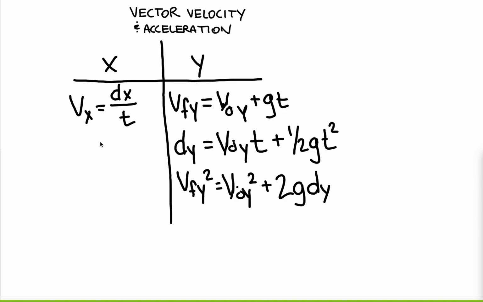Now, I looked at a lot of your graphs for your lab groups, and when you filmed the projectile for the video analysis and graphed the velocity in the x direction, almost all of your graphs looked pretty much like this, right? And the reason is that velocity in the x direction, if this was velocity and this was time, does not change. It shouldn't change. And so that graph would be pretty flat.